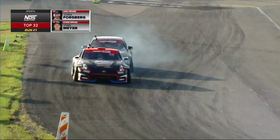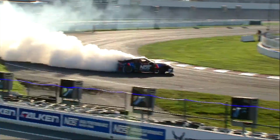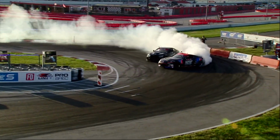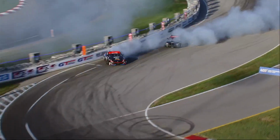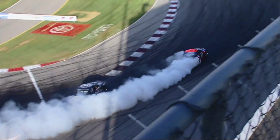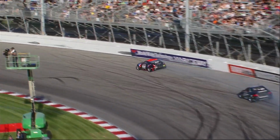Here we go. Chris FORSBERG leading out front, that awesome integrated Nissan 370Z. Yves Meyer giving it to him here on that chase run. Now coming to that second outside zone. Chris FORSBERG leads right to that front flip, knocking it over. And now Yves Meyer falls back a little bit here. Now coming to that final outside zone. FORSBERG drags it in. Yves Meyer takes it a little deeper there, going two wheels off. But a textbook lead run there from Chris FORSBERG.